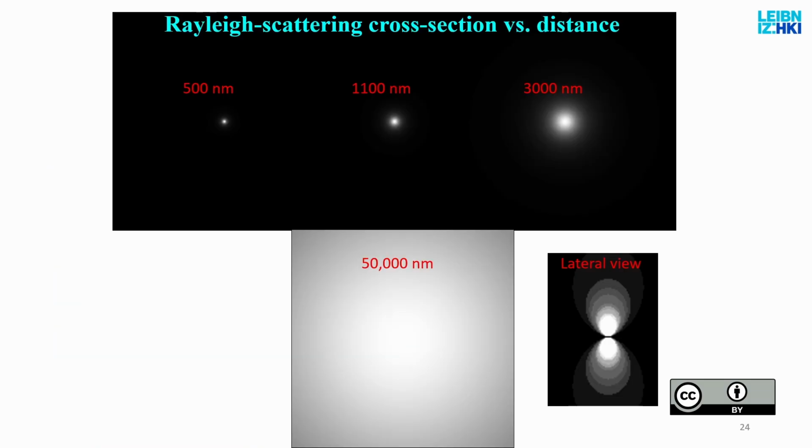And I did this little simulation for you to see that if you have a 500 nanometer size object, so it's a small molecule, a small particle, for example, a vesicle in your cell, phagosome, whatever. If you look at it from a micrometer away, you already see a much larger spot than reality. If you look at it from 3 micrometers away, you have basically no idea how large the original object was. And when you look from 50 micrometers, which is not very thick for a tissue, you lost the information totally.